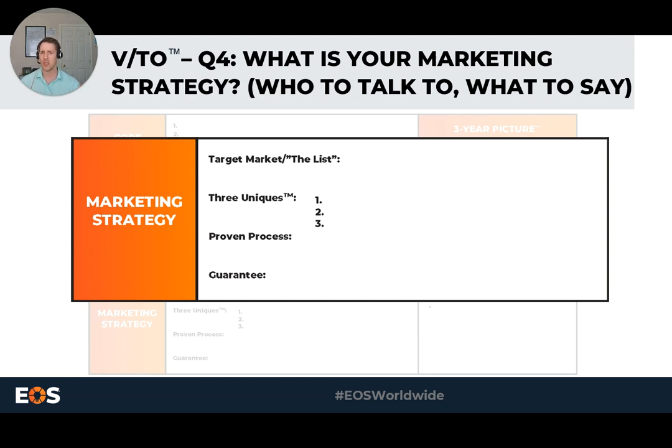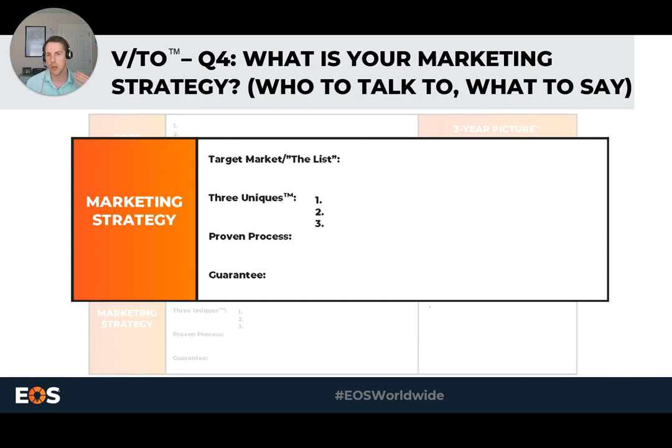The proven process is just a 1-page visual illustration to show your client or your customer what it's like to work with you. It shows them that you're going to take care of them. What's the journey that you're going to invite them in on? It's a simple way to show them instead of just telling them, here's what it's like to work with us. It also simplifies and clarifies the process or the journey that they're about to embark on if they decide to work with you.